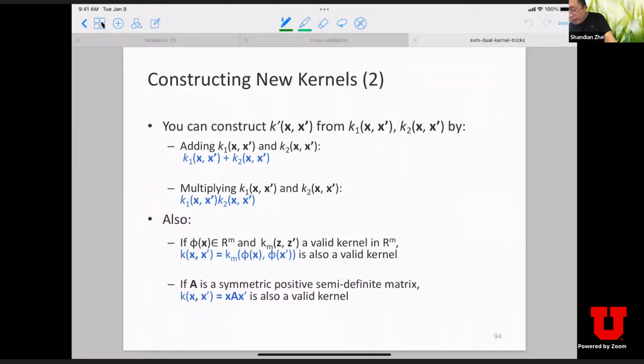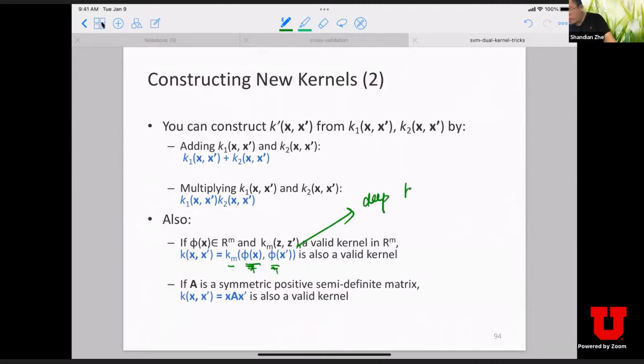If you want to construct some explicit feature mapping, of course, by your construction, that feature mapping might not be very, very high dimensional. And then after the feature mapping, you throw the results into a third valid kernel, then the resulting kernel will still be valid.